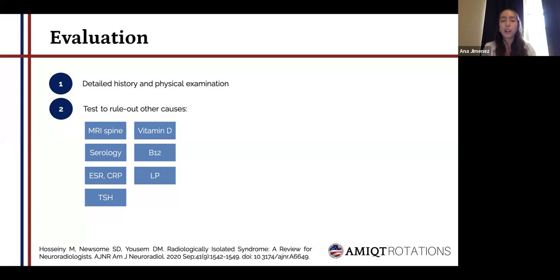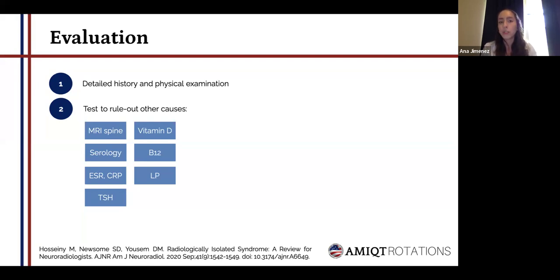So we have the MRI of the spine. This is very important because let's say that you have a patient with migraine that had a brain MRI done and he's found to have T2 white matter changes. You must do the spinal cord MRI because if he also has white matter changes on the spine, then that means that the white matter changes are not secondary to the migraine, as migraine is not related to spinal cord compromise. So he must have all the other tests done as well.